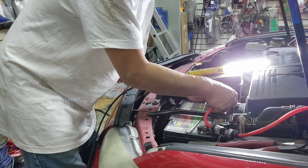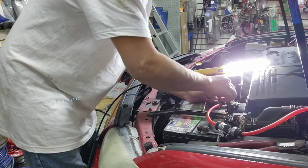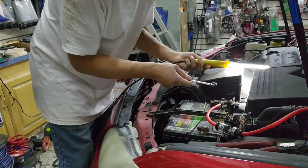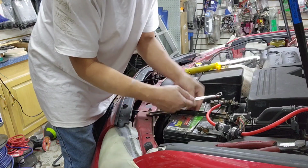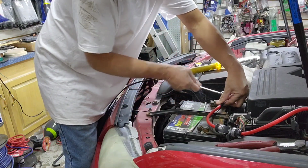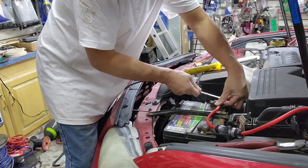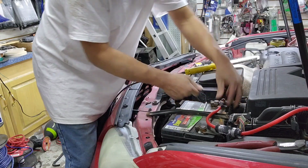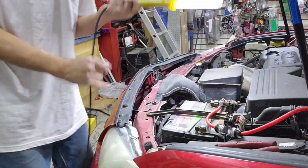When you put it in, you want to put it right straight in. Now the reason I say using the combination wrench is not good is because you might accidentally hit this ground right there and you're going to see a big spark. You don't want that, so you want to use the regular socket wrench, if you're not used to it. So now I'm almost done.